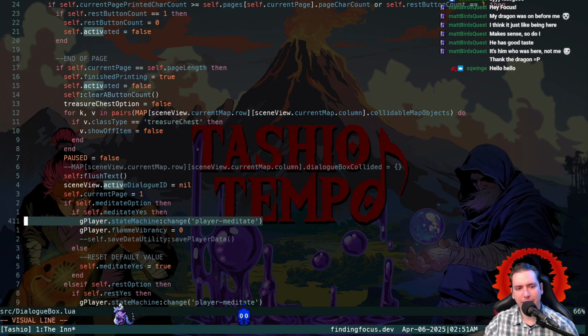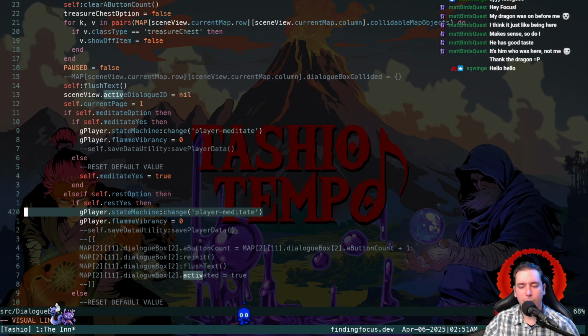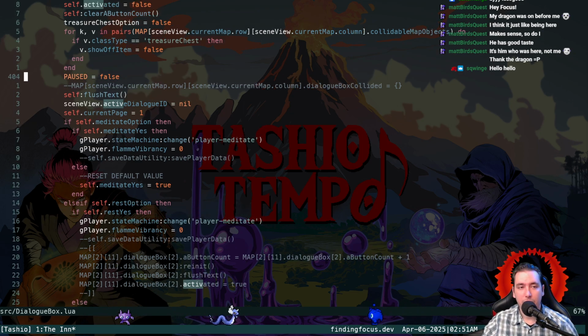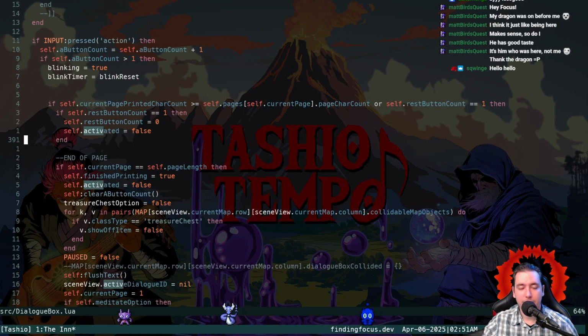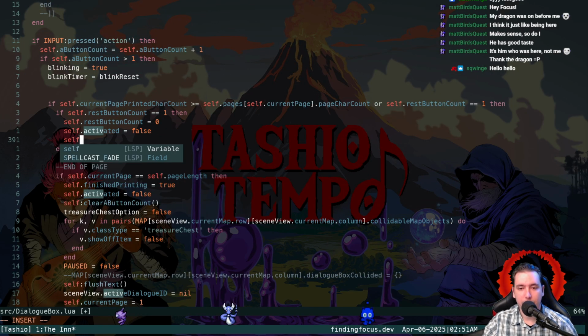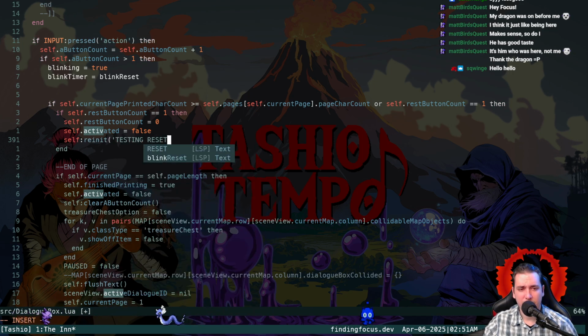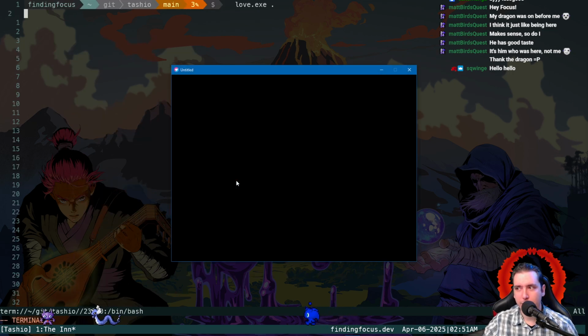But if we're meditating again from a rest option, which this dialog box is, that would mean that we're registering the action, and we'd either be on the last page or our rest button count would be equal to 1. And our rest button count is not equal to 1, we just reset it. So that just means we need to re-init our page to be not on the last page, right? So at this point we would run the re-init, and we can say testing reset and try it this way.